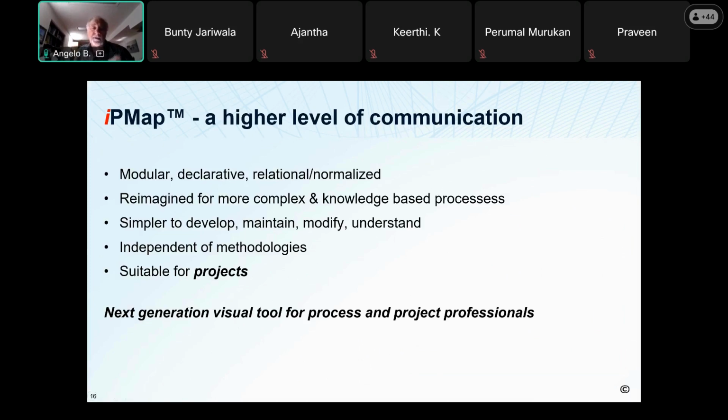But I'll tell you, the most difficult thing with the IP map is determining the outputs, because we're not used to thinking in terms of the output progression. We're used to thinking in terms of work progression. That will be the point where you will have the greatest difficulty, just to let you know in advance.